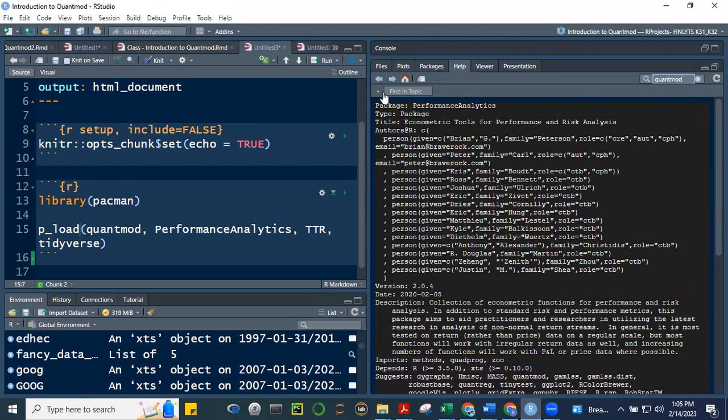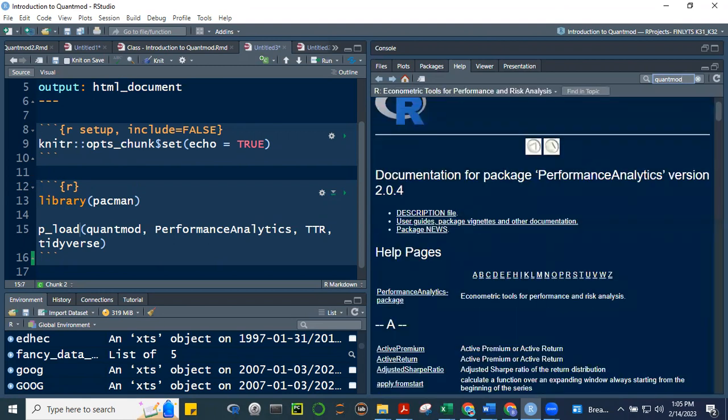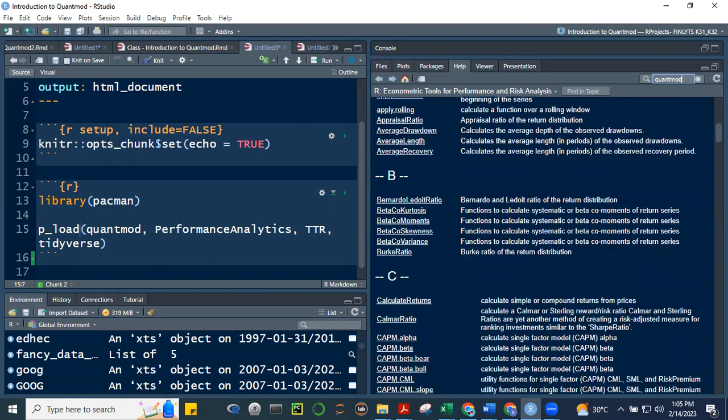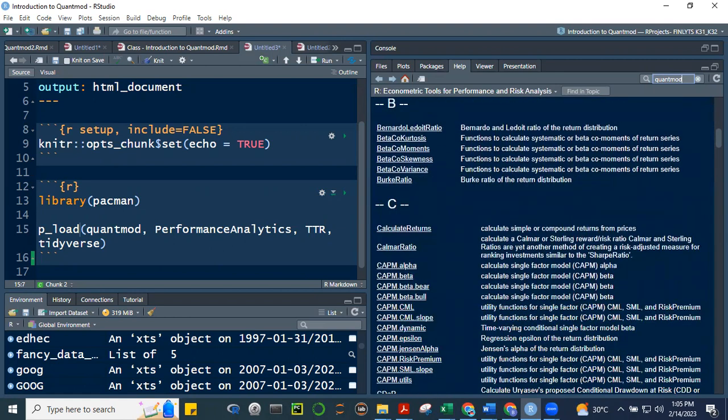All right, and let's take a look at the different functionalities. So we have here several functions that you may use. We have CAPM alpha, CAPM beta.